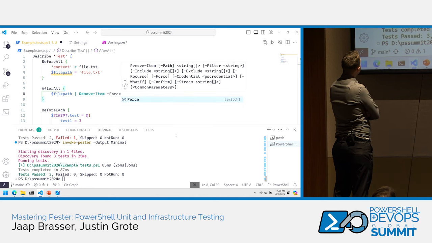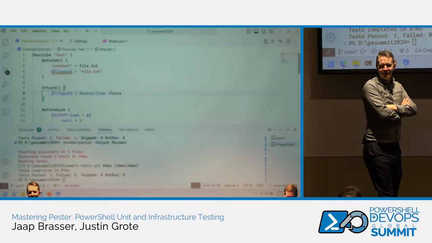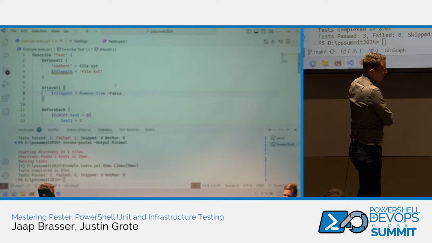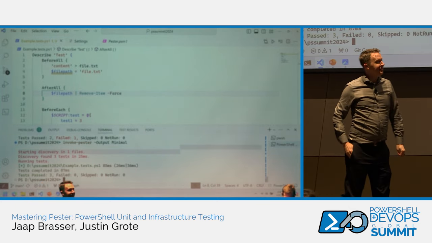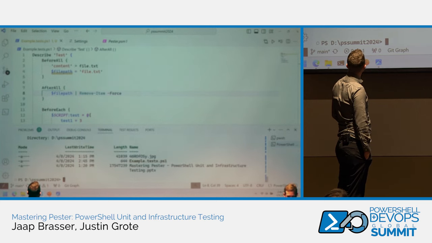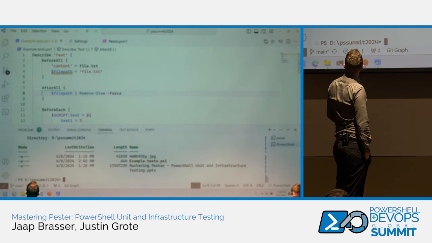Hmm. I'm starting to wonder if that isn't going to work. Can you just pass a string that way? All right, well, we'll find out, won't we? Why don't you just throw recurse in there for fun while we're playing with fire? All right. That's clean up. All right, cool.